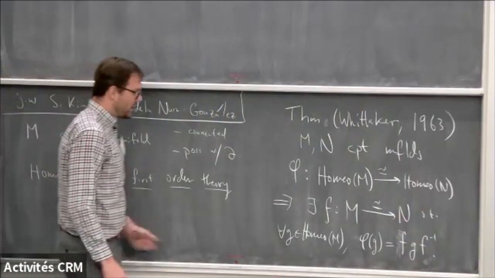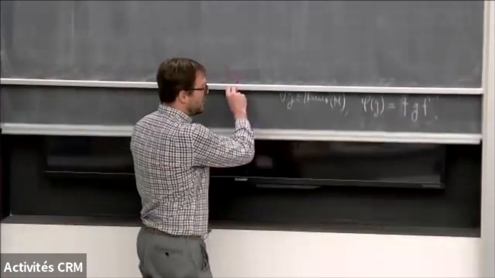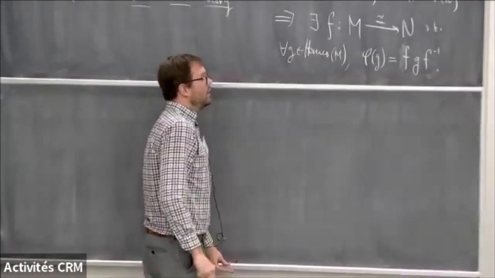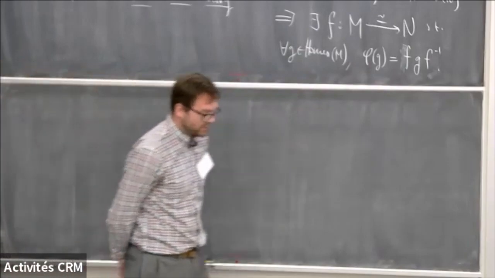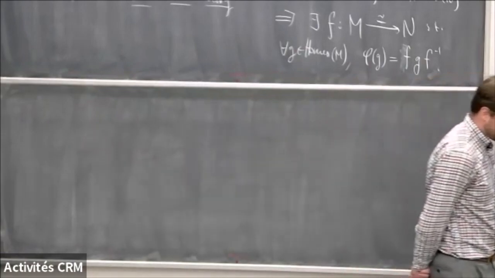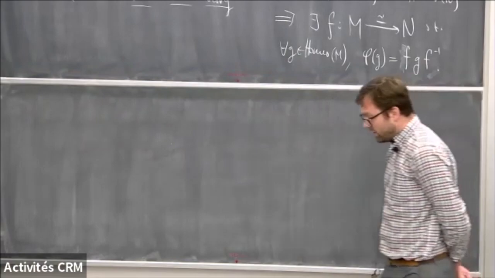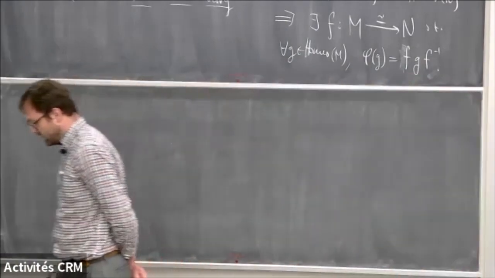Okay, great. So the very first thing I said was that you want to know to what degree Homeo(M) determines M. Well, that's kind of an answer right there. But Homeo(M) is way too big for this. Some sort of data like, okay, here's an isomorphism between two homeomorphism groups. That's just way too much data to be given. I don't feel like I understand such a thing. I wouldn't be able to write down such a thing. I don't think anyone could. These groups are very complicated.